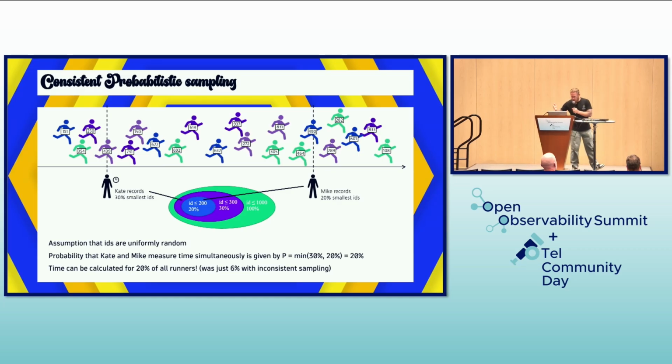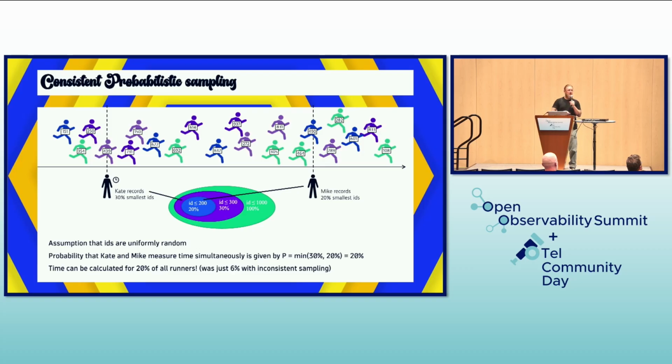And here Kate says, okay, I'm going to take all 20% of the runners having a bib number which is under 200. And then Mike will do the same thing with 30%. So at the end, we actually have the min of both, which is 20%. So more accurate. Instead of having 6% as in the initial example, I'm actually getting 20%. So much more precise. That is wonderful.